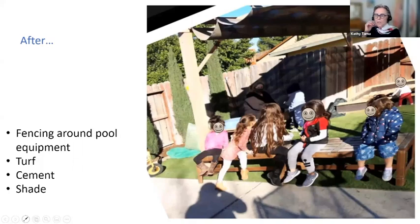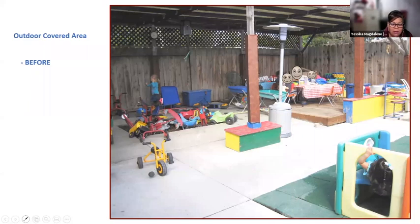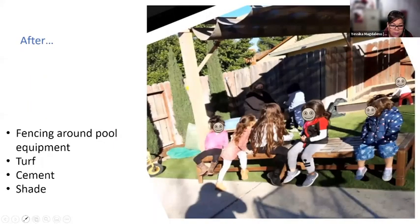I'd just like to mention too about the size of the sandbox. Do you see that? It's actually big enough to have multiple children get in it and play. For that sandbox that you have there, do they have like a special cover for that? They do. This sandbox has knobs all the way around it, so that when you put the cover on, you latch the cover around the knobs so it does not come off.